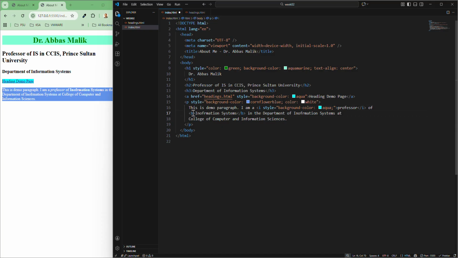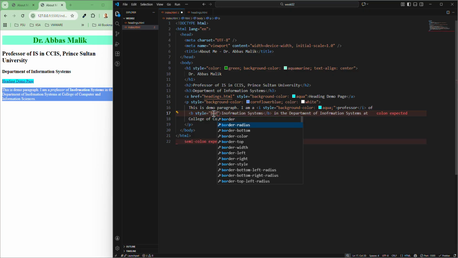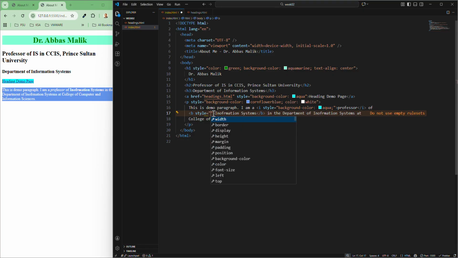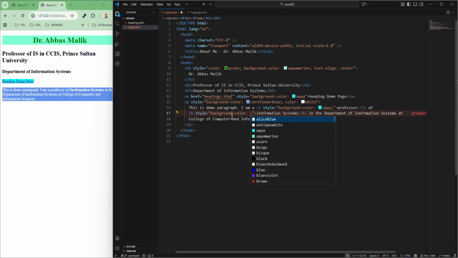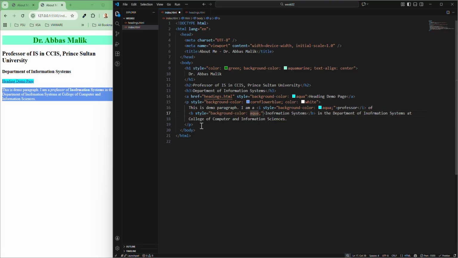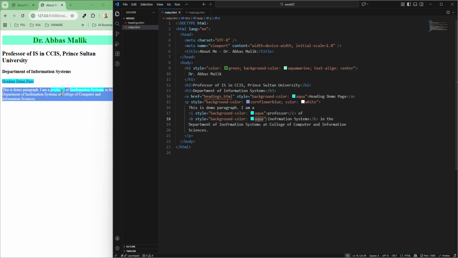Then I also change the background color for the bold one. Again I put a style property, background color, or even border. Let's stick to background color aqua, and as soon as I save it, you will see that the background of professor and information systems has been changed.